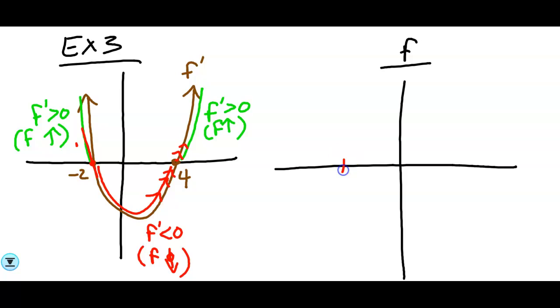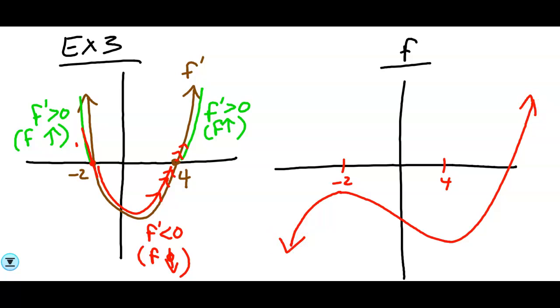All right, so let's go ahead and graph it. We're going to put our numbers over here, -2, +4. I know that f is increasing. Does it matter where I start? No, it doesn't. So I'm just going to start here, and I know it increases until I get to what? 2. And then what does it do after 2? It decreases until I get to what? And then what does it do after 4? There you go.